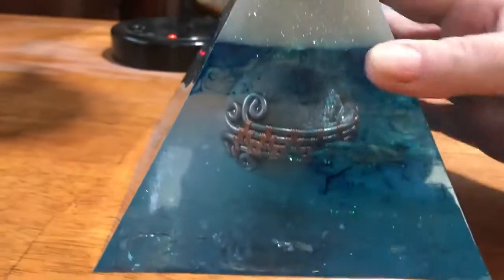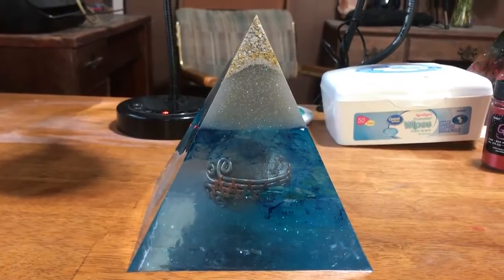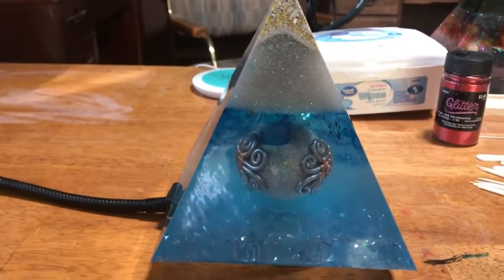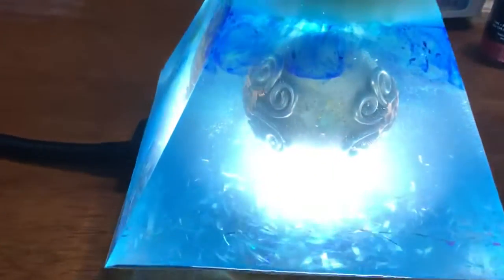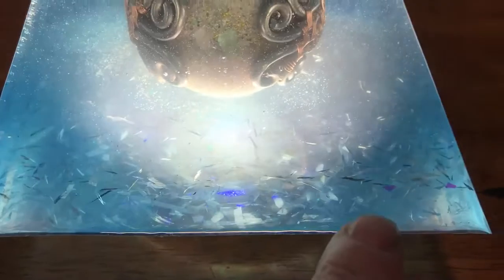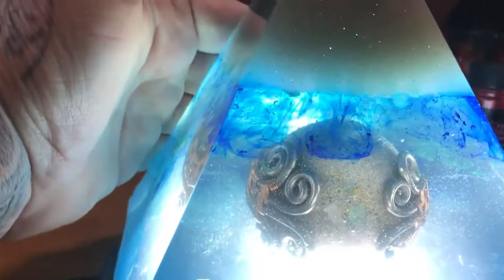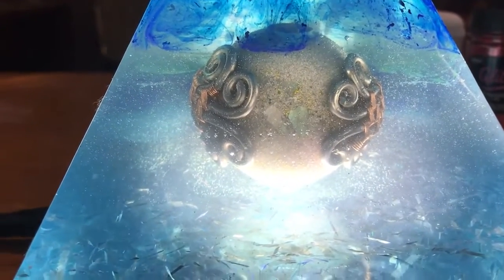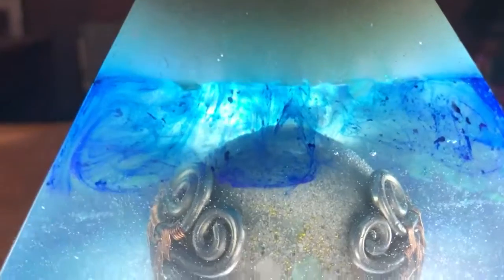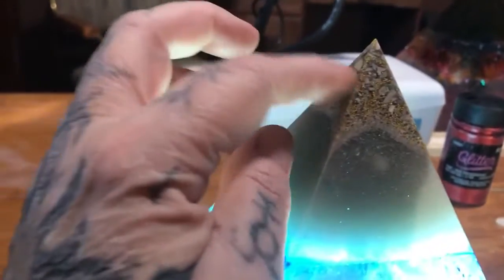You can see the wire wrapping I did — it's really pretty. I'm going to put a light on it so you can see how pretty it is. There you go — isn't that amazing? You can see all the cut glass in there and the alcohol ink, and you can see through it to the other side. That's my brother suspended — like suspended animation — and those are all his ashes. It gets darker toward the top because that's where his ashes and bones are.